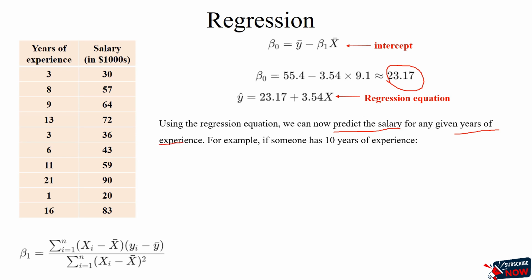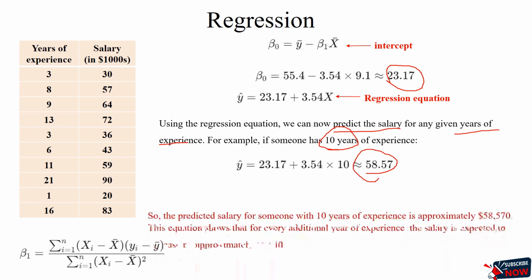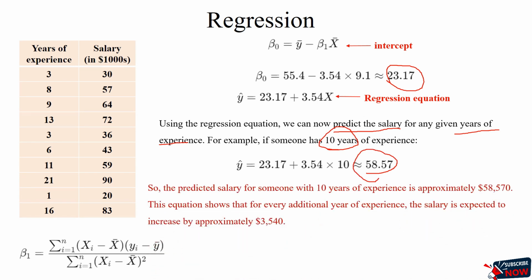For example, if a person is having say 10 years of experience, if we want to compute the salary, we can substitute the value of 10 in the place of x. So the equation becomes y cap equal to 23.17 plus 3.54 into 10. So the value is approximately 58.57. So I can say the person with 10 years of experience will have a salary of, say, $58,570 approximately. This is the predicted salary.